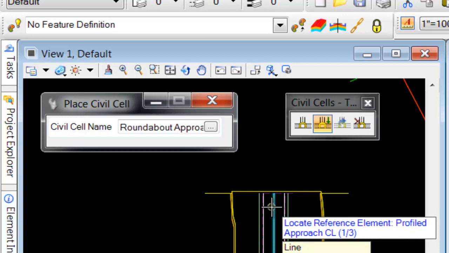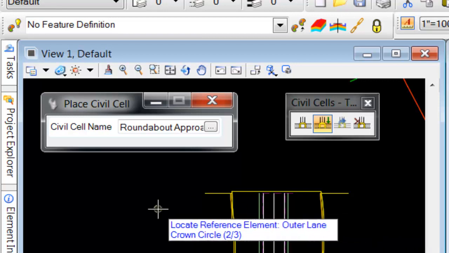Okay, so we can click on that line. It says profile exists. You can kind of see that there. It says the word line. Active profile exists, and then there's a level. But if the profile didn't exist on that one, we would get a circle with a line through it because it has to have a profile in order to place that one. So go ahead and select that center line. Move off of it a little bit.